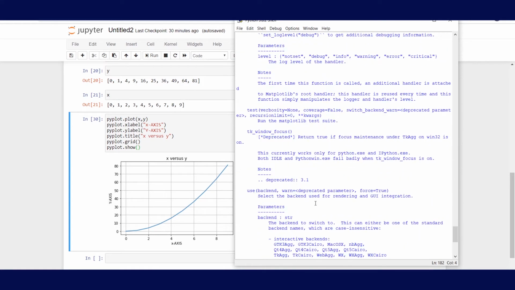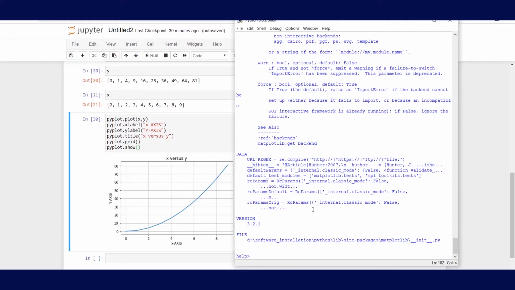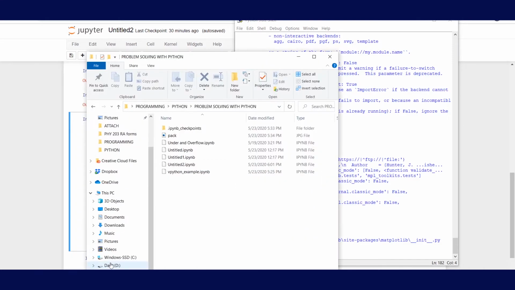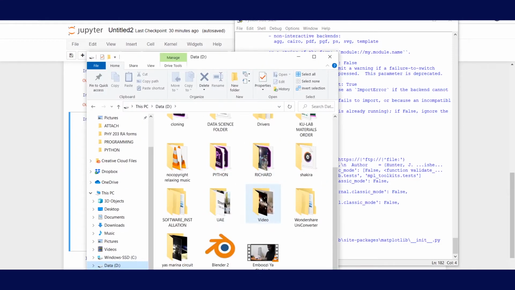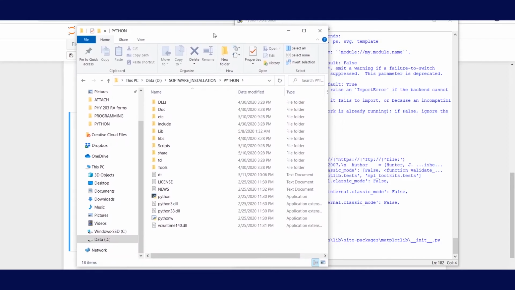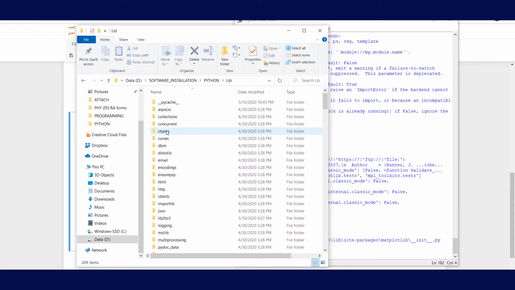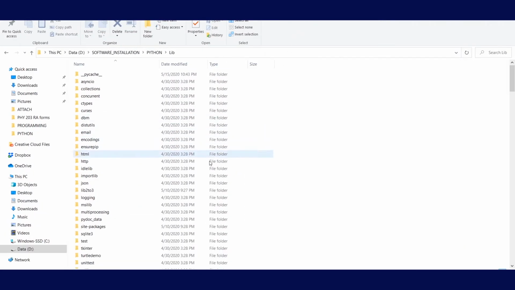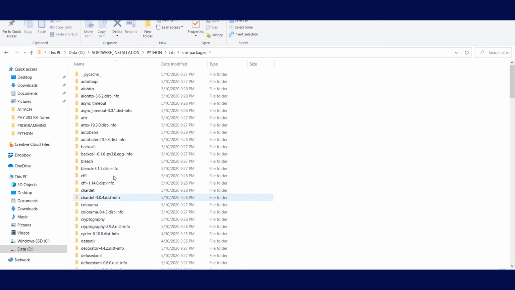So let's see where this file is stored on my computer. The file is stored in a certain location, which I'm going to show you. If I go on D, I created a folder, and then we have Python. If I go to that folder, there is libs, and from that folder there's again so many things right here, but I'm only interested in site-packages.